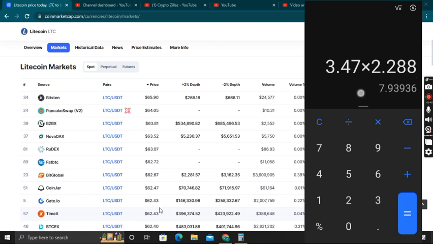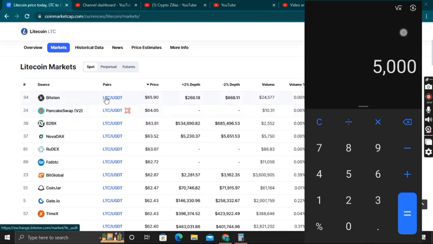So 7.9 multiplied by 700, to get the profit in naira, gives us 5,513 naira per transaction. Let's say 500 goes in as a transaction fee, so you'll be left with 5,000 naira as your profit on every single transaction. You do this repeatedly, 3 times a day, 4 times, then in a month you should know what you come out with using this arbitrage method.